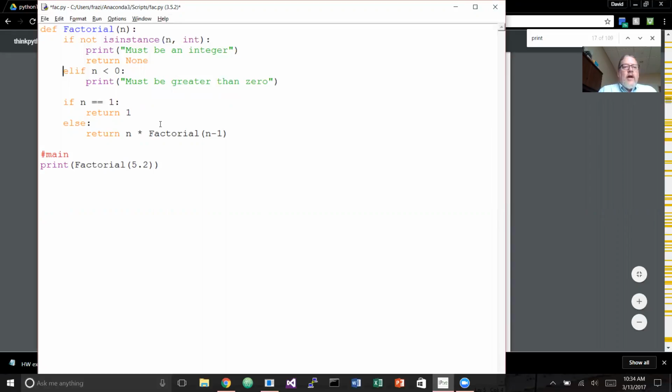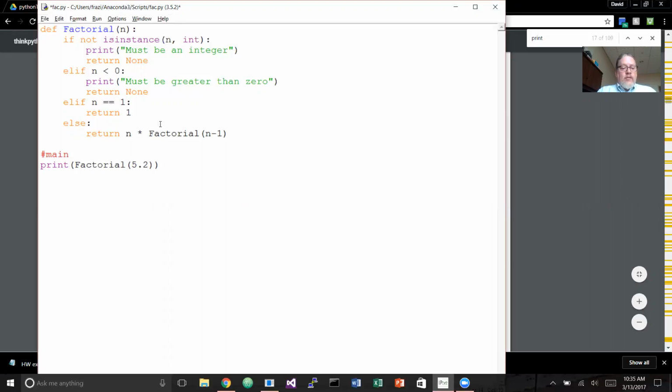If it's not an integer, it's going to print out that error message, return None. Else, if it's less than 0, it's going to print it must be greater than 0. And again, here we need to return None as well. I think it's okay. Else, if n is equal to 1, we're going to return 1. And if none of these conditions are true, then we call the next version.